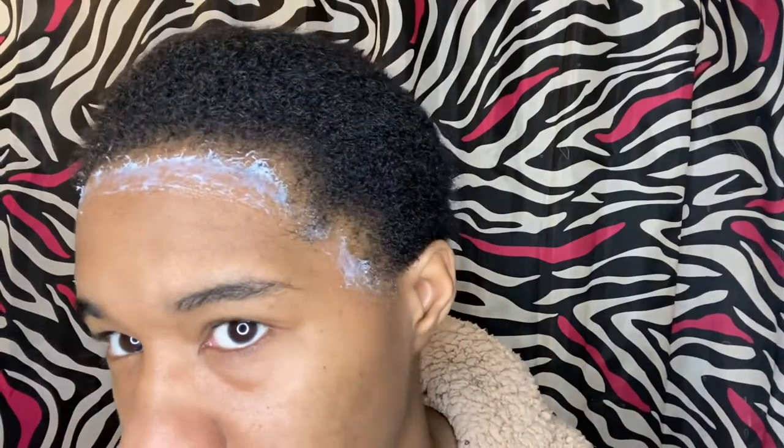I'm just gonna smooth that out. As you guys can see, it's already drying. So move fast, but you don't gotta move that fast. So as you can see, some of it's already starting to dry. Move some of this over here. So with this glue, y'all, you do not want to put a blow dry to it. You want to air dry it. So you want to let it air dry by itself. But you don't want it to fully dry because then that defeats the purpose of being sticky. You see what I mean? Like, that's sticky.